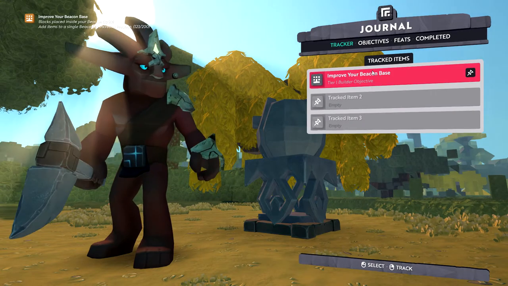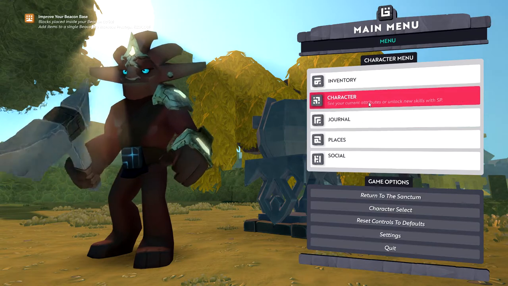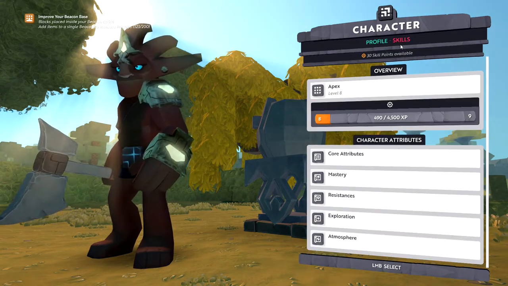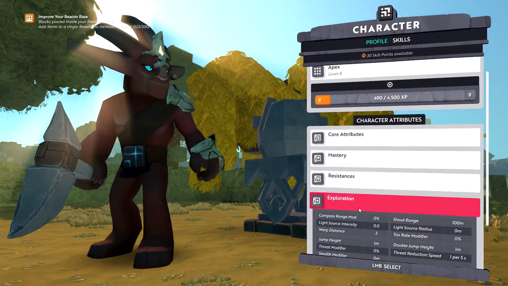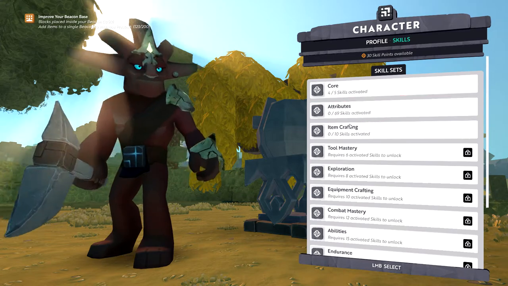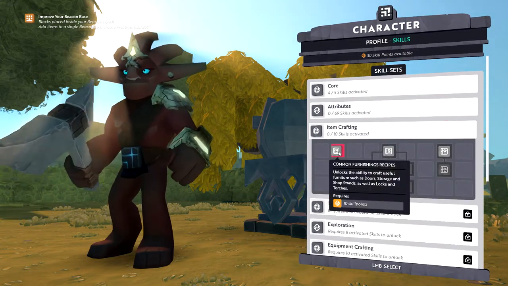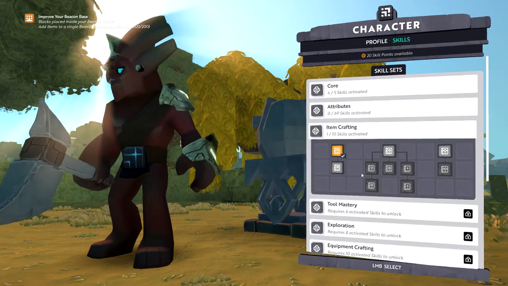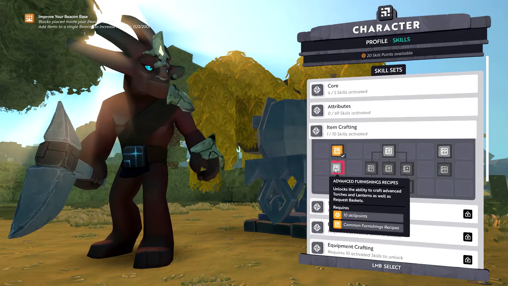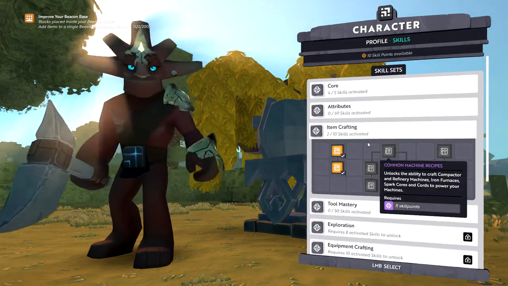All right. So one thing I want to do is I really want to find out how to get glue. So let's go to characters. Let's go to... I did do a little bit of exploration. I found one place. Skills, item crafting, common furnishings such as doors, storage. Storage is important. Ooh, torches. Yes, I want this. It takes 10 of my points away.